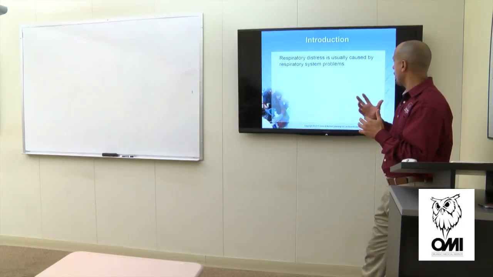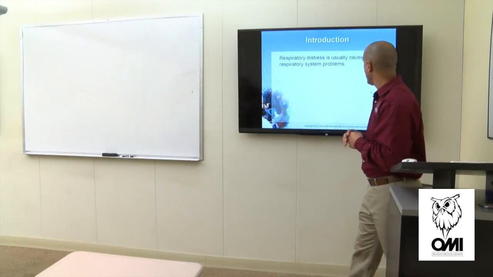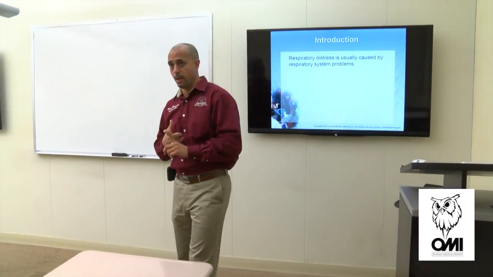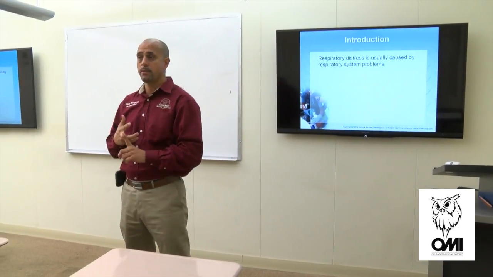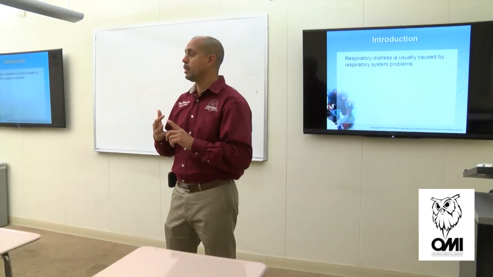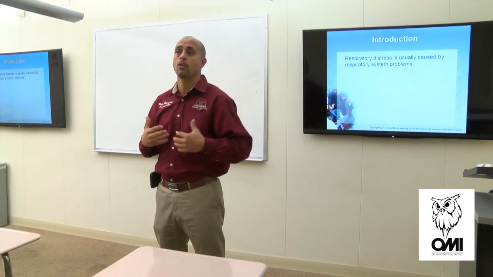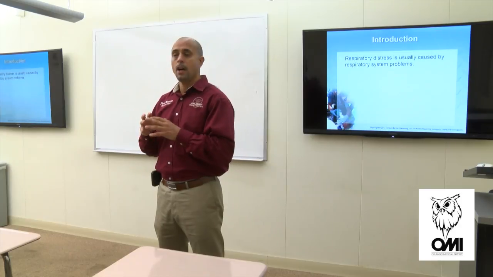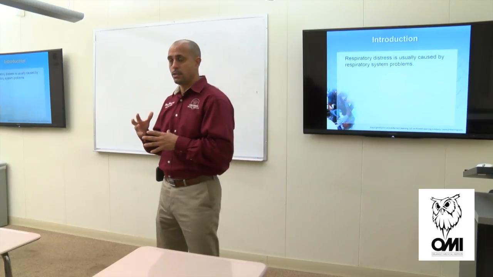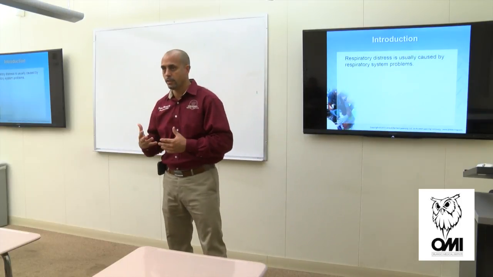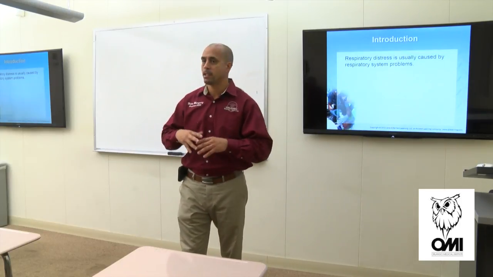emergencies is respiratory distress is usually caused by respiratory system problems. Not only respiratory system problems, but other problems involved, such as cardiovascular. Actually, respiratory is probably one of the most common complaints somebody will call 911 for. It's not always respiratory related, it could be something else. You know, I'm having an anxiety attack. What would be their chief complaint? Respiratory difficulties. Nothing cardiac related, nothing respiratory related.